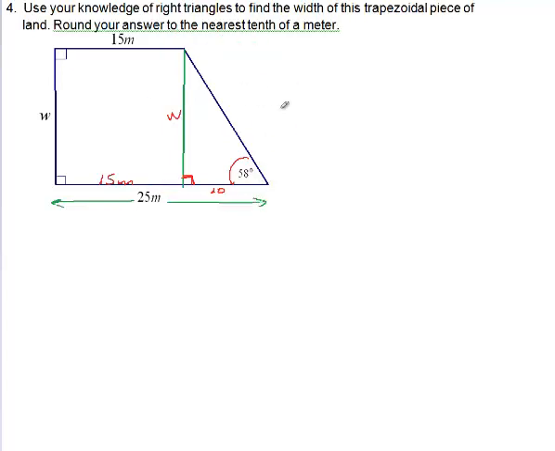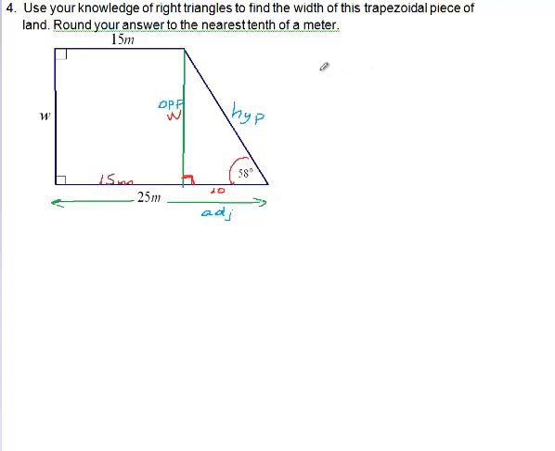Okay, so now if I'm using this right triangle right here, I have enough information to do this problem. Let's see what we have. We have an angle 58, and we're looking for the side that is opposite that. So W is the opposite side there. I'll just write that there, opposite. Well, we know this side is the hypotenuse. That means 10 is the adjacent side, down there. So I'm using opposite and adjacent, because the hypotenuse doesn't help us here, does it?